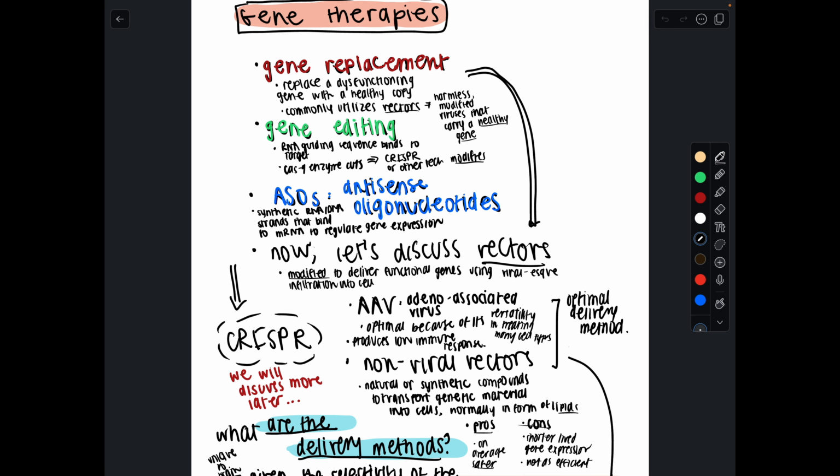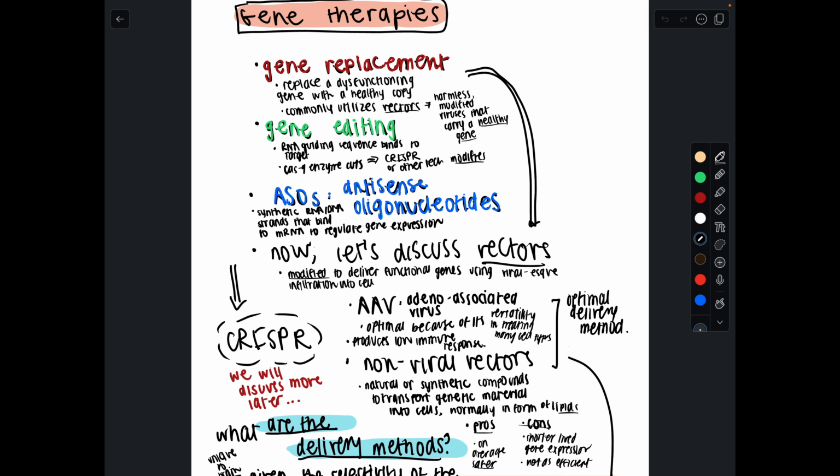The first one, which is utilized in a ton of research, is an AAV vector, or an adeno-associated virus vector. These vectors have very low immunogenicity, meaning that they do not provoke an intense immune response once implemented. It has been used to treat cystic fibrosis, hemophilia, and is currently being researched for Alzheimer's and Parkinson's too.